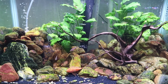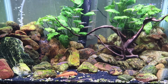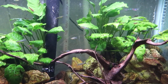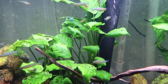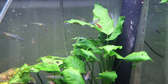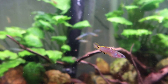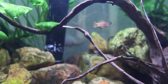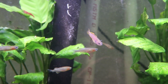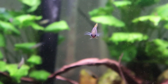As far as tank mates go, you've got a lot of options because these guys are not an aggressive fish. They're very peaceful and they get along well with others. They play well with other small peaceful fish. Obviously don't put anything in there that would eat them, and you may want to avoid things that are super boisterous that hang out around the bottom and are going to bother them. But any other peaceful nano fish they're going to do just fine with. I think they look awesome as just a little pop of color in front of a school of some other nano fish. I've got mine in here with the Pseudomagil gertrude and I think they look awesome - their colors complement well and they inhabit different parts of the tank.